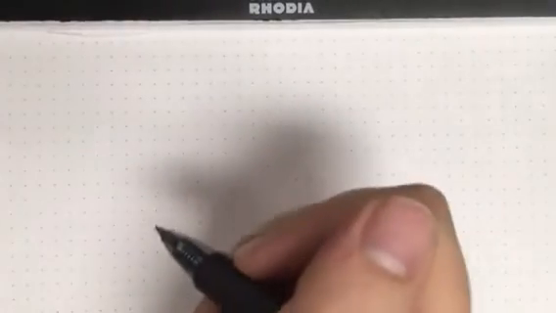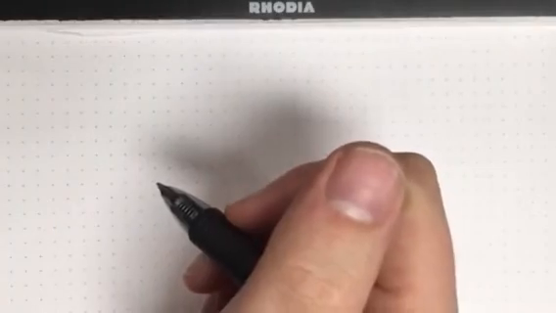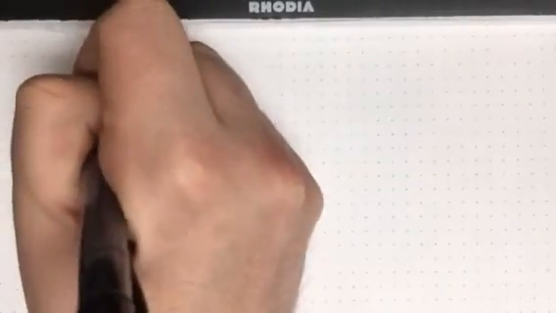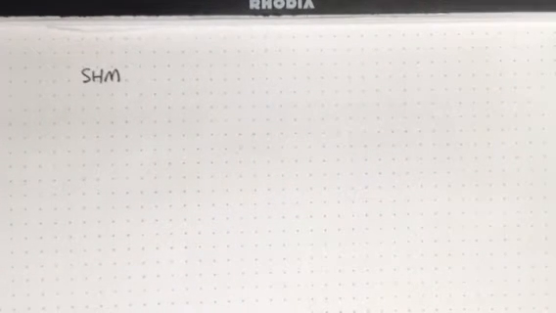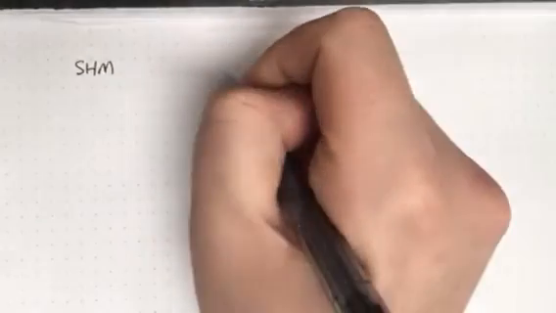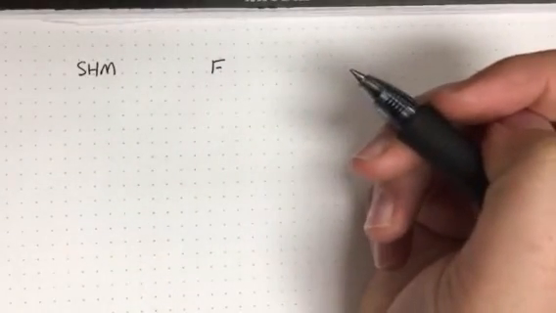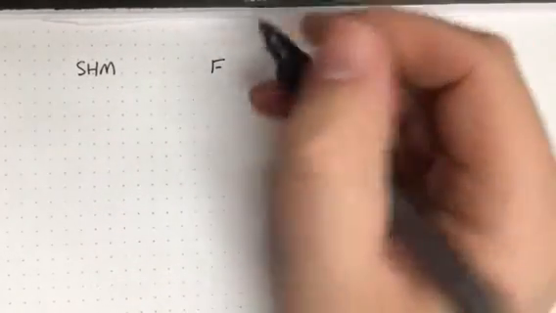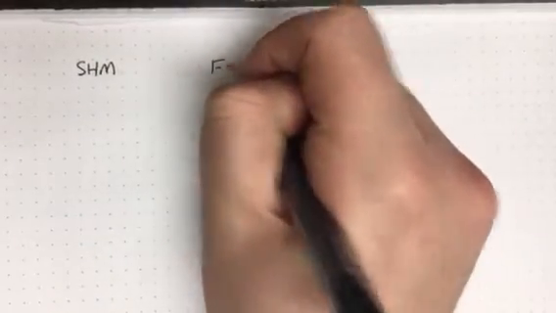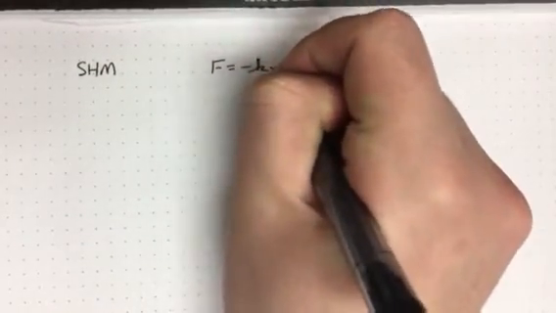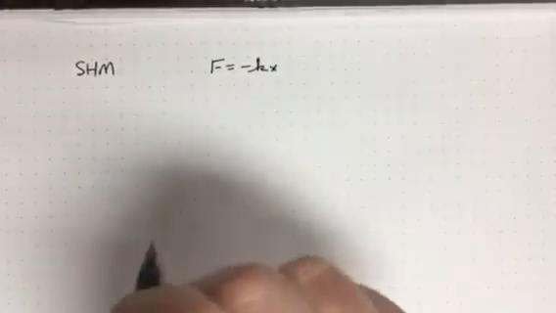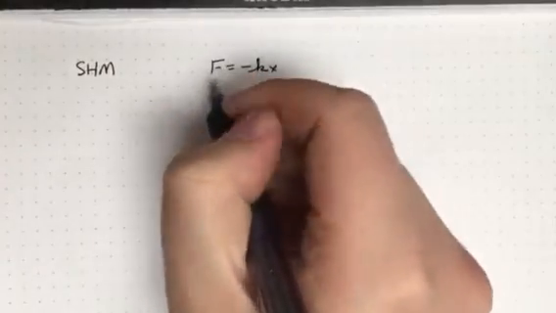So first of all, last class we defined this idea of simple harmonic motion, which I'm just going to abbreviate SHM. And simple harmonic motion was motion that repeated due to a restoring force. And we had a couple equations with that, right? We said that when we're thinking about things that undergo simple harmonic motion, the first one we've been talking about is a spring. We said that the force on a spring is negative kx, where k is the spring constant or the stiffness of the spring.